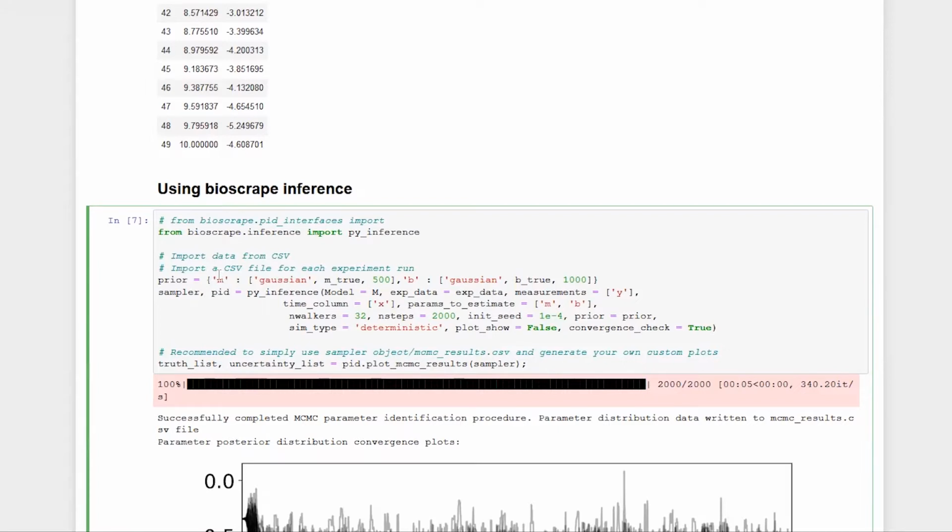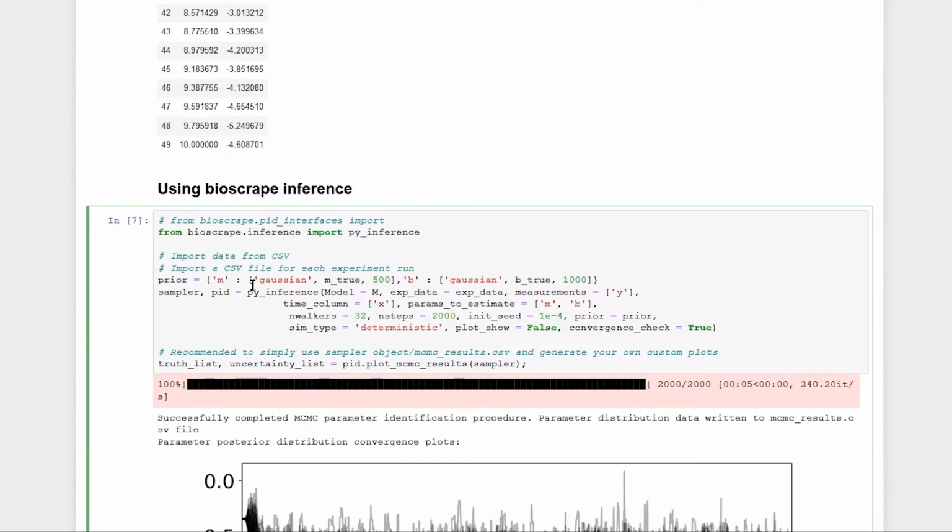So here, what I'm doing is I'm giving Gaussian priors for both parameters M and B. The syntax of how it works is prior is a dictionary with key entries, where key entries are all the model parameters. So here M and B are the keys. And for each key is associated a list, which specifies what kind of prior it is, and then specifies the parameters that are needed for that prior.